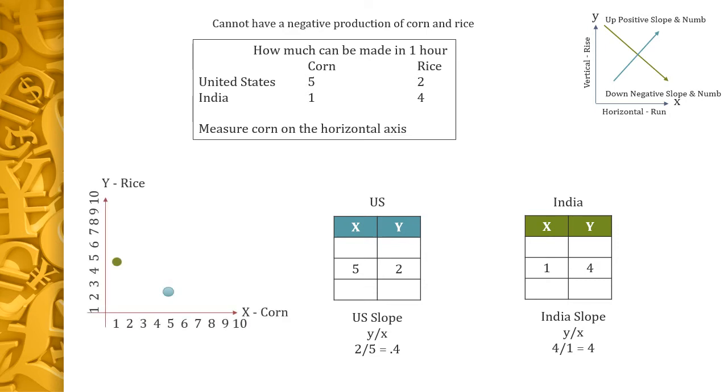Now one thing that is kind of good to do at this point is to make sure that you plot this out. So remember, I draw my little chart here, and I already know where my first coordinate pair for the US is going to be because I know my 2 coordinate things. Notice I wrote corn over here because we were told corn is on the horizontal line. And yes, I keep the X there. Again, it's just to remind me what I'm doing. And we know that if corn is on one spot, basically rice has got to be on the other.